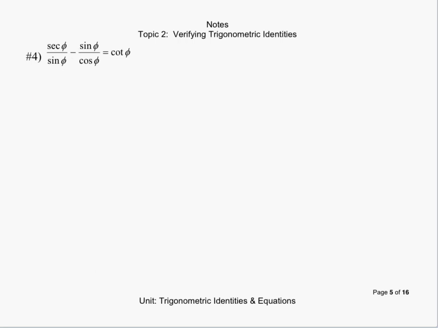This next problem, I would say at the very beginning, you should be on autopilot. What should happen on this next problem? I believe it's phi, sir. Factoring, GCF, greatest common factor. Why do you want to get the same denominators? Right, you have two fractions that you're subtracting. You want to subtract them. So you want to get common denominators.